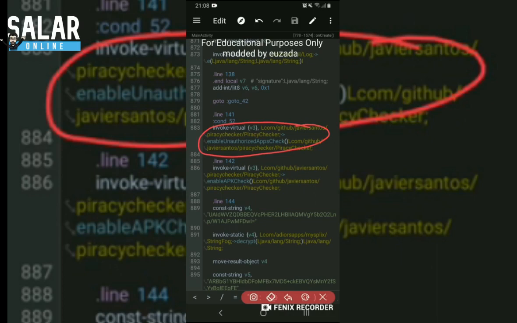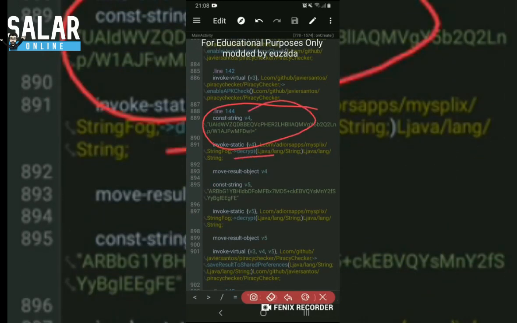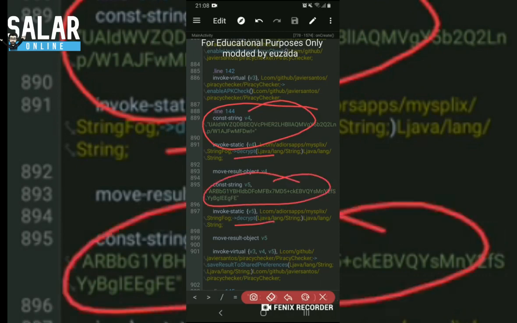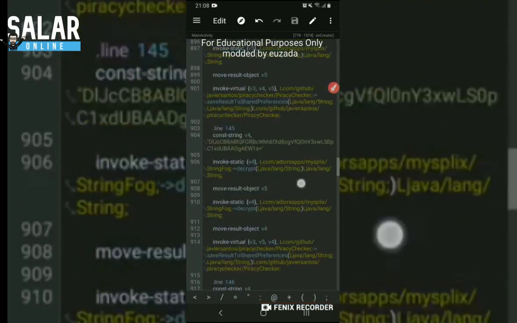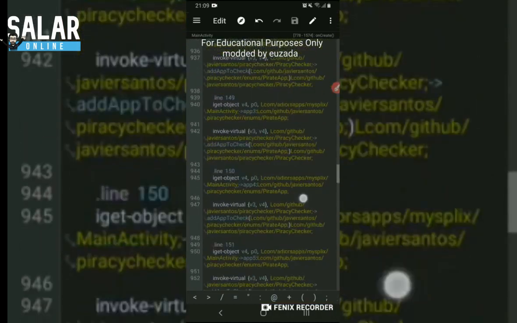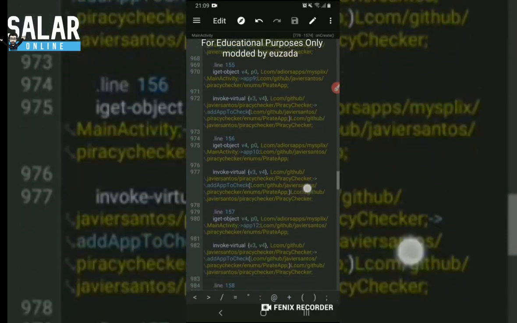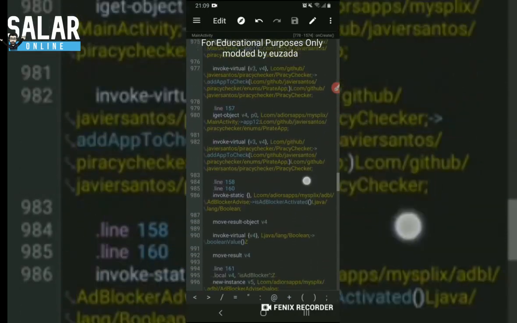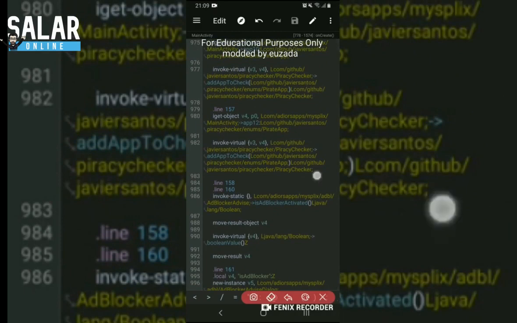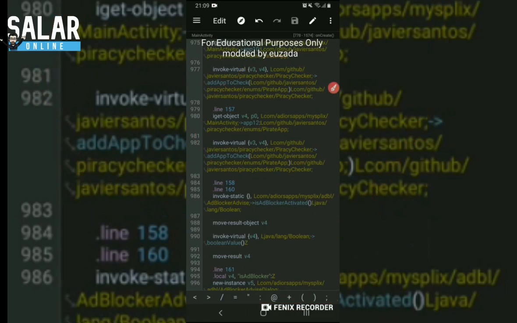Then it's going to check if there is enable APK check. Take another strings here and decrypt them, and another strings and decrypt them, and so on. So all this remaining is just setting new strings for the app. There is nothing here related to the login or the ad blocks.